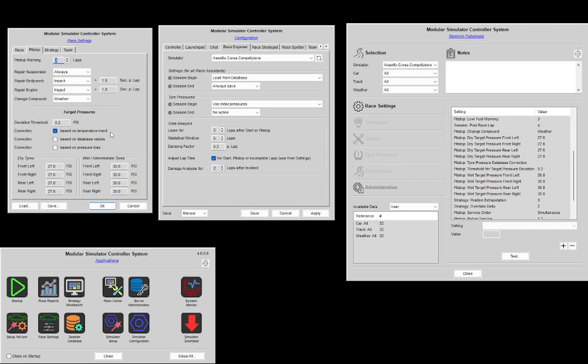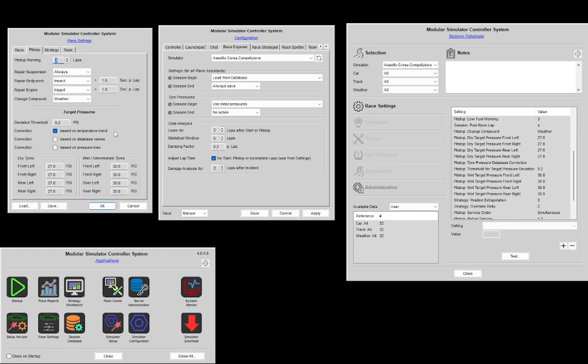Besides correcting the cold pressures for the next stint, which in the evening hours typically means using a higher cold pressure for the setup, the engineer is also able to create a kind of temperature trend from the past and project it into the future. So if during the last hour you have constantly dropping temperatures, the engineer assumes that this will proceed for the next stint as well, and it will try to create tire pressures which are ideal on average for the next stint.